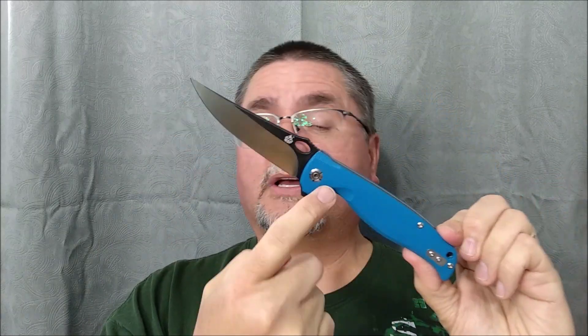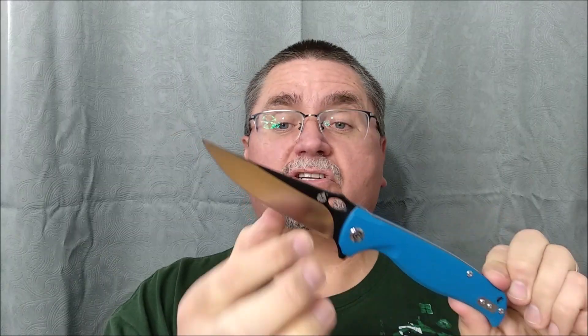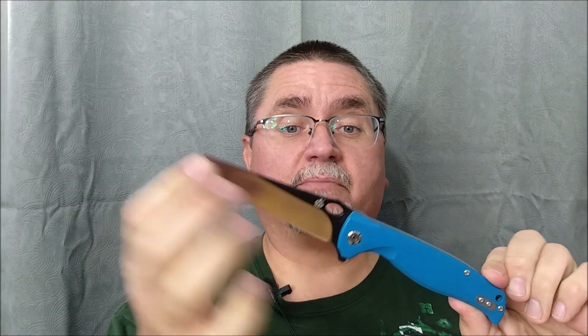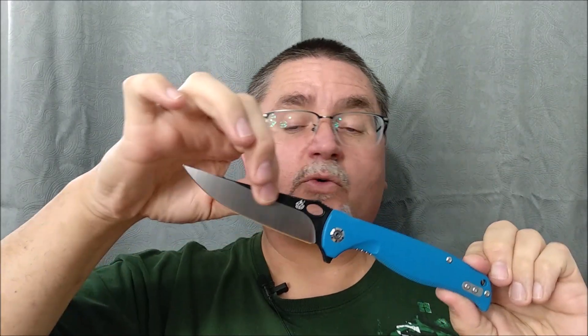So this is a big knife, and it doesn't have a big weight. It's under five ounces and D2 steel. It only comes in three different colors: this blue, OD green, and then the black G10 version has an all satin blade. The blue and green ones have this black stonewashed surface and then satin finish. So if you're interested in a knife like this, stick around. The full review's coming right now.